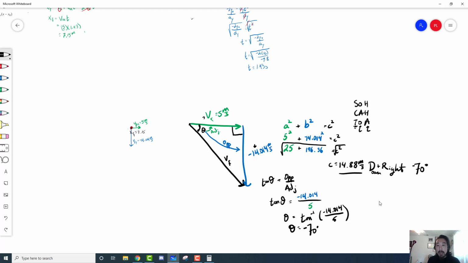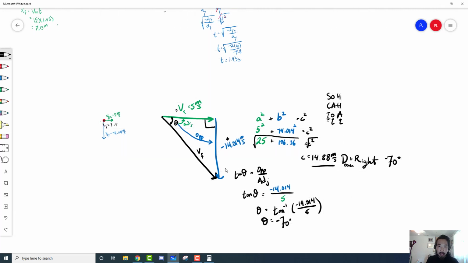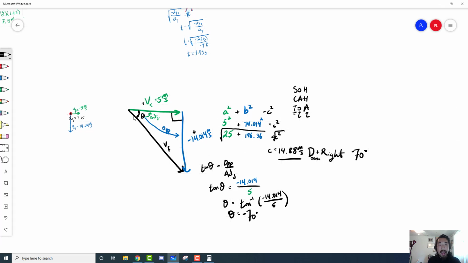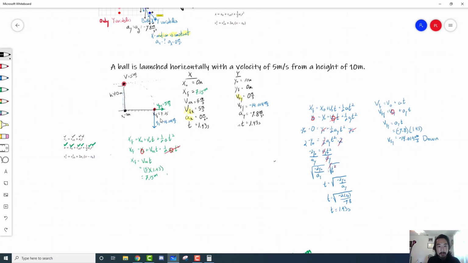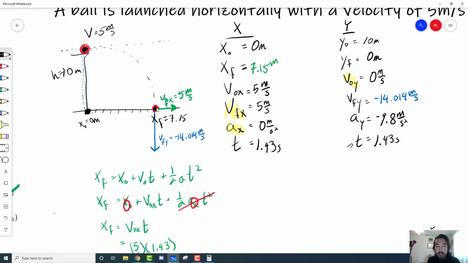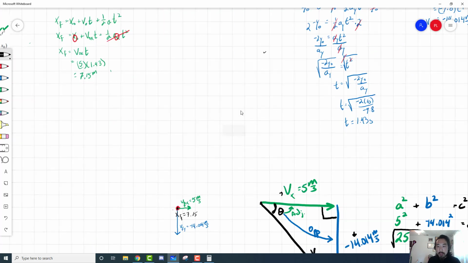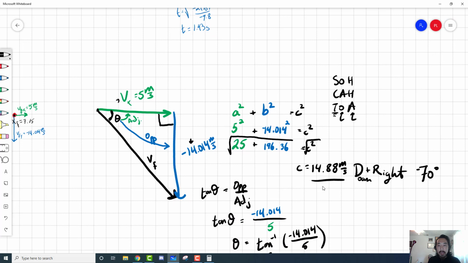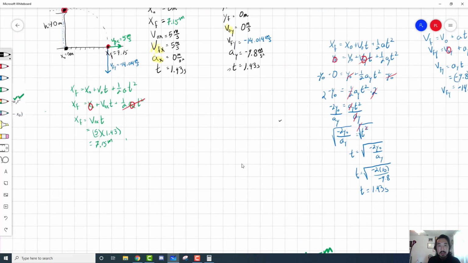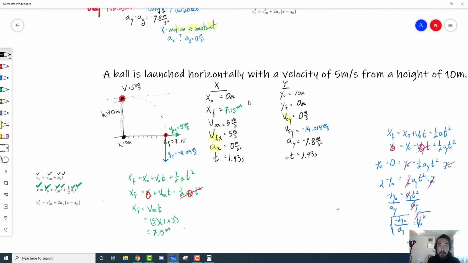All right, and with this special technique, I showed you how to combine the x velocity with the y velocity, and this is something that will pop up with a lot of the physics units where we combine the x and the y values. It could be things other than velocity. All right. Also showed you how to find the angle, or this angle right there, of the object. So if you were to be asked, with what velocity does this object land on the ground, we now know that the object lands at the ground with 14.88 meters per second down and to the right at negative 70 degrees. We also know how far out it went. Okay, it went out 7.15 meters. We also know that it took 1.43 seconds in order to reach its destination.